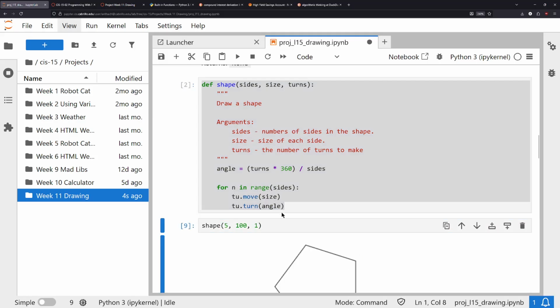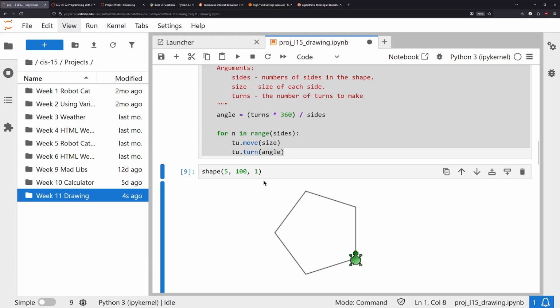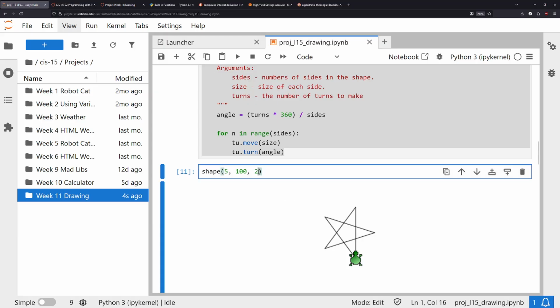Additionally, if I were to do a hexagon and change this last argument to like a 2, let's see what will happen. So I'll change the last argument to a 2. It's gonna make a star. This is a little hard to explain why it's making a star, but basically this 2 argument is controlling how much the turtle is turning.